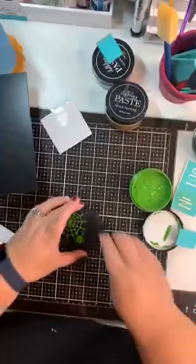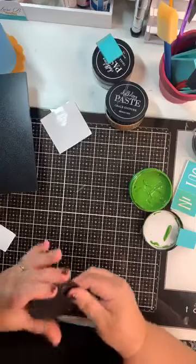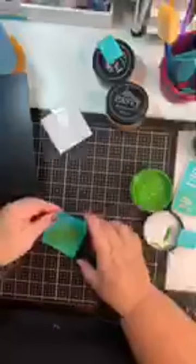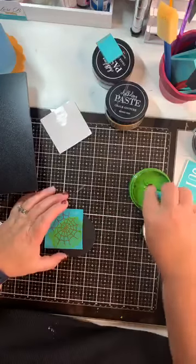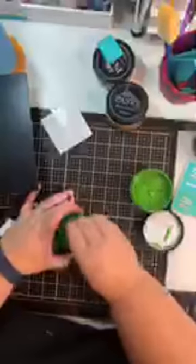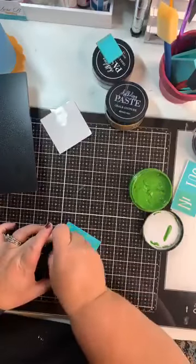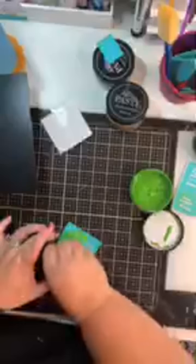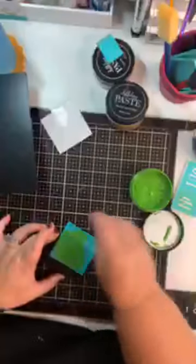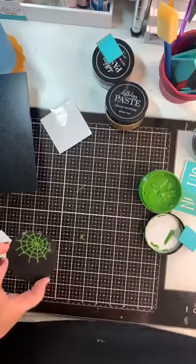We are over top of this — want to make sure it passed the hand test. We're just going to flip this over and essentially do the exact same thing on this side, so let's get our web on here. You've probably figured out how I'm going to do this — this is 'The Witch Is In' and 'The Witch Is Out.' We'll be able to flip sides on this little chip to say if the witch is in or the witch is out. There we go, we got our spider web.